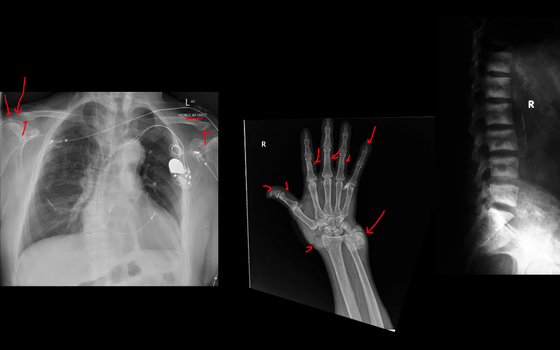This is usually seen in the hands and often quite worse on the radial side, not so prominent here. But resorption at the sacroiliac joints is really common as well, making them wider than usual. And particularly in secondary HPT, which we know as renal osteodystrophy, patients end up with rugger jersey spine. And that's characterized by this kind of dense band along the top of the vertebrae, this radiolucent intermittent region, and then another density at the bottom, rugger jersey.